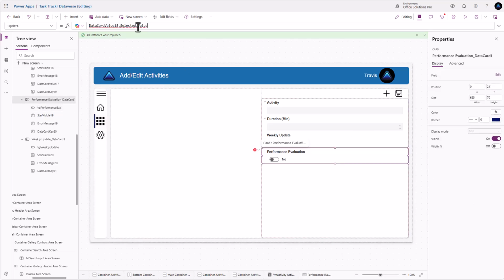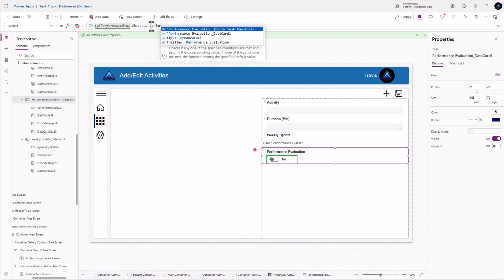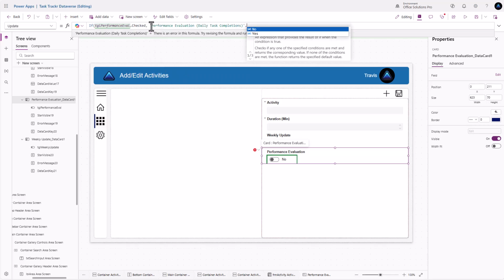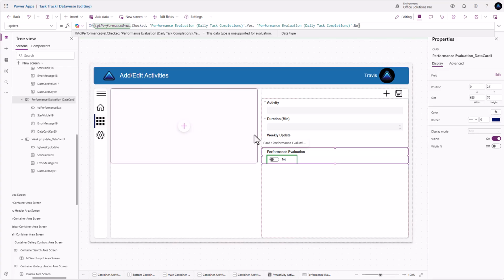All right, so now we can edit this and we'll say, again, toggle performance eval dot check. And what we're going to say is if, and we'll say again that performance eval. So let's find that dot yes, or it'll be dot no. All right, perfect, just like that.